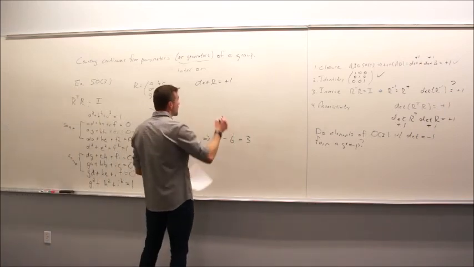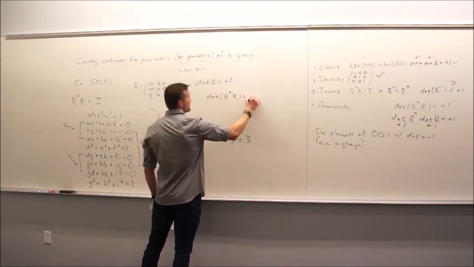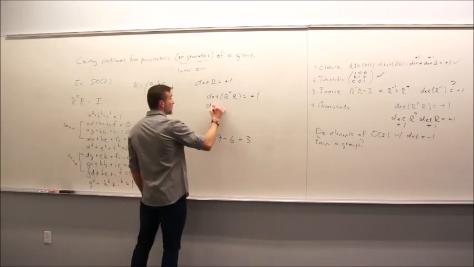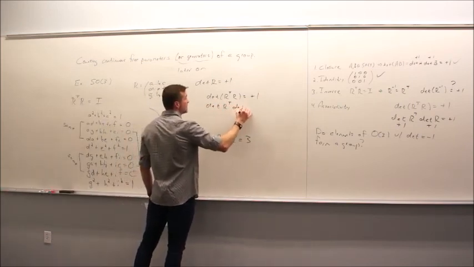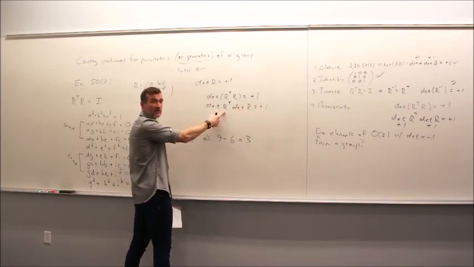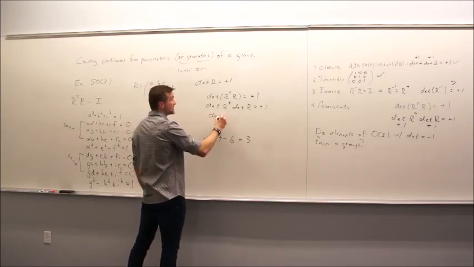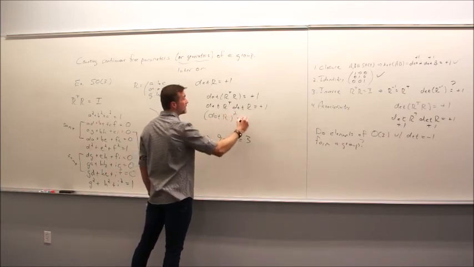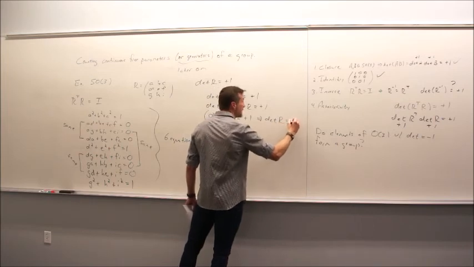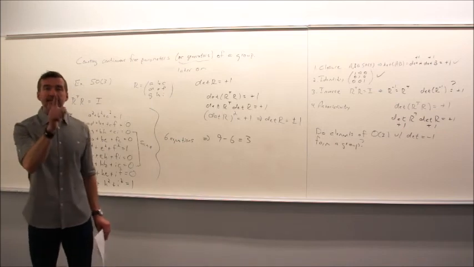Well, that's where we make the following observation. We know that det R transpose R is +1, because R transpose R is the identity. But then we can break this up. But the determinant of the transpose is the same as the determinant of the original matrix. So this is really just det R squared. But that tells us that det R can only be plus or minus 1. Because it means the following.